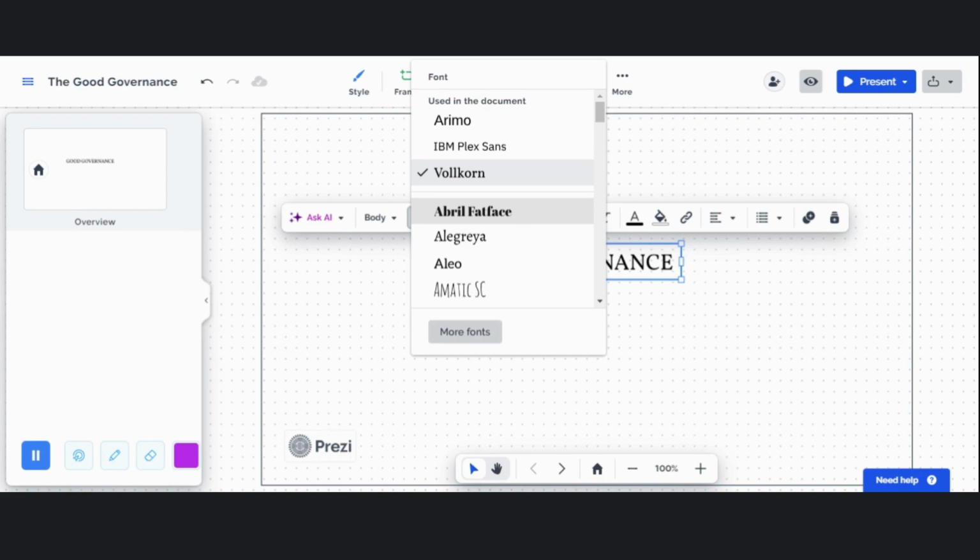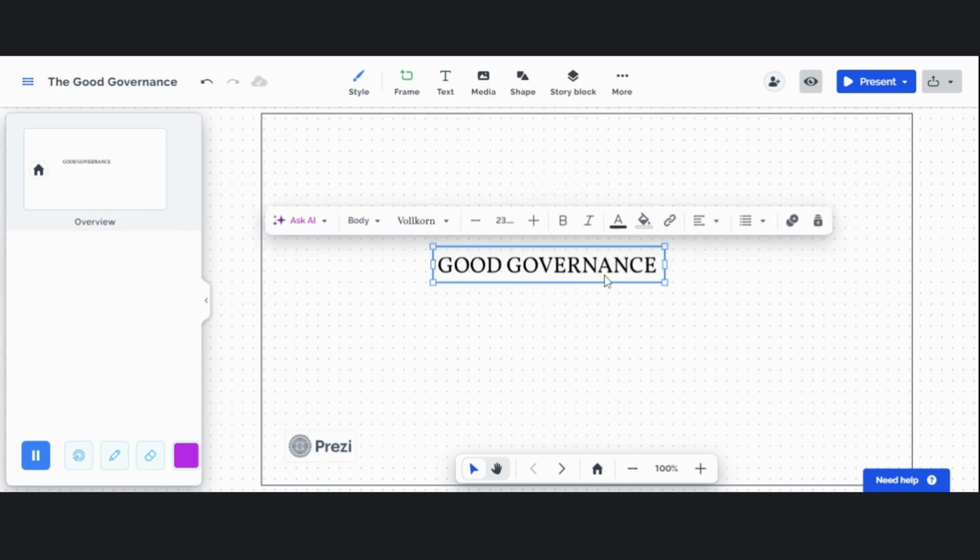The application provides some font options that fit your presentation, so you can freely choose whatever font you want. You can also adjust the font depending on your ideal outcome. You can make it bold or unbold, italic or unitalic, and set a background for your text.